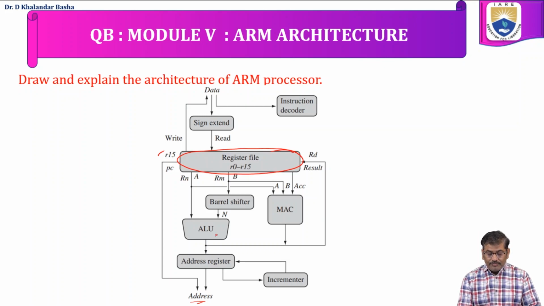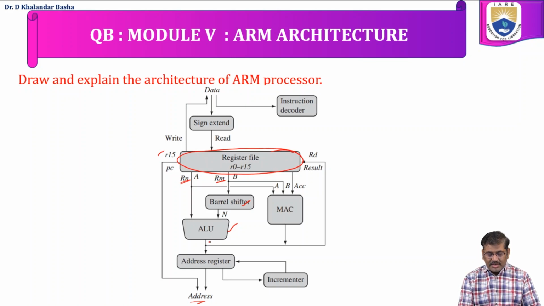For the ALU, that is the arithmetic logic unit, two values are required as operands. One will be passed through Rn. The second data will be passed through the Rm register. The Rm register contents are given to the barrel shifter. The barrel shifter, depending upon the operation, like a shifting operation either towards the left side or right side, sends the data to the ALU. If no pre-processing is taking place, Rm is passed directly to the ALU.